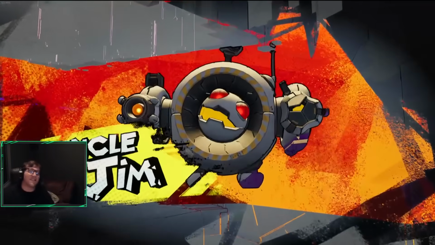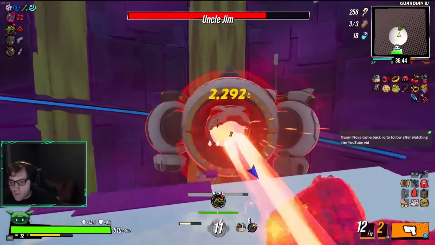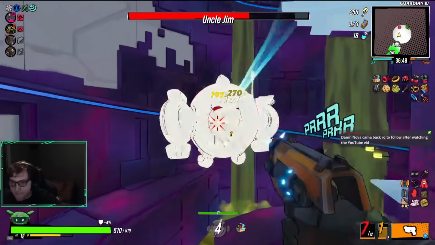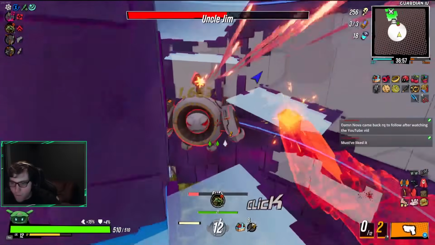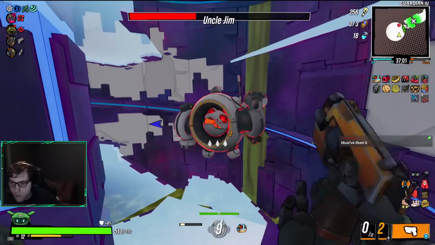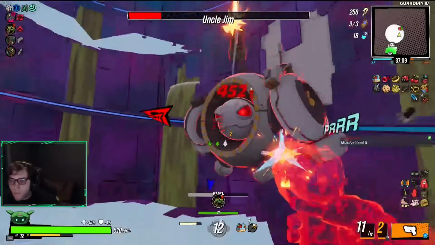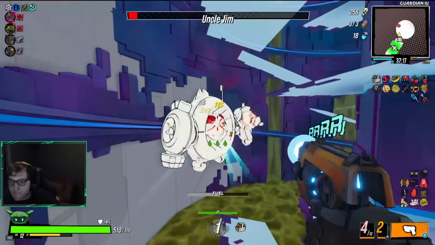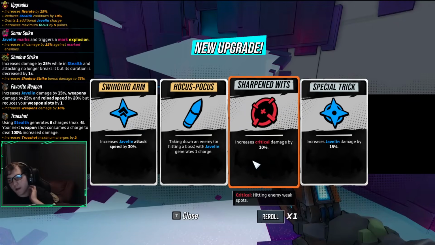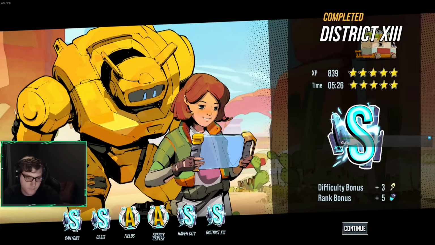Uncle Jim. Yes! Let's go. Crit damage. We were finally done with District 13. We were finally at the last location. Time to take on the moon and fight Iris.